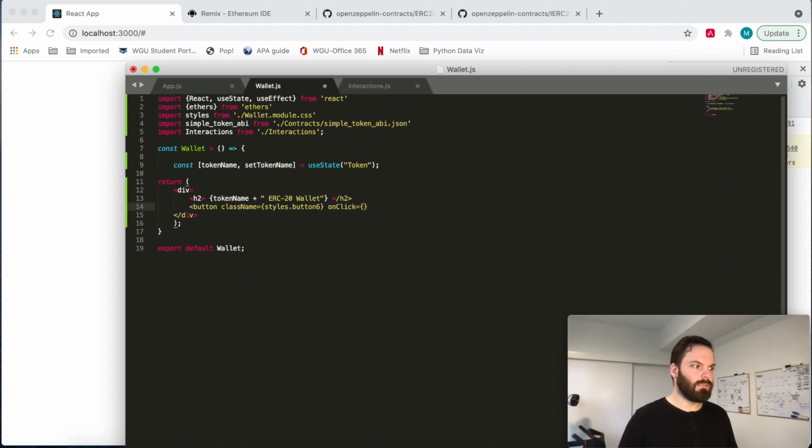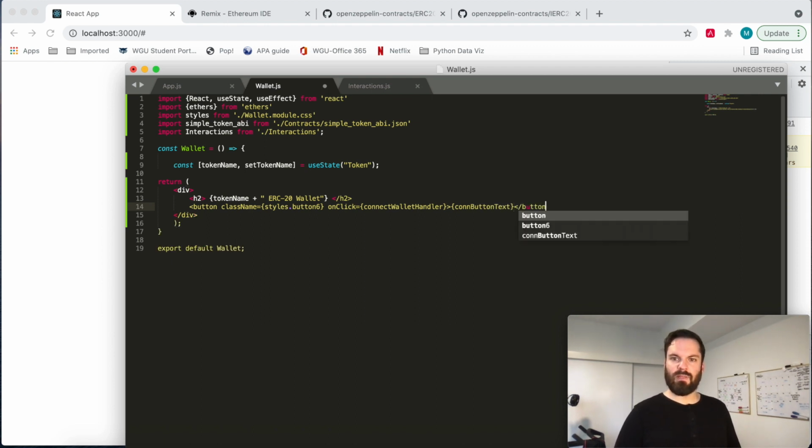Let's call it connectWalletHandler. And then inside the connect button, we want dynamically rendered text. So we're going to create another variable. We're going to call it conButtonText. And that will be the end of our button.